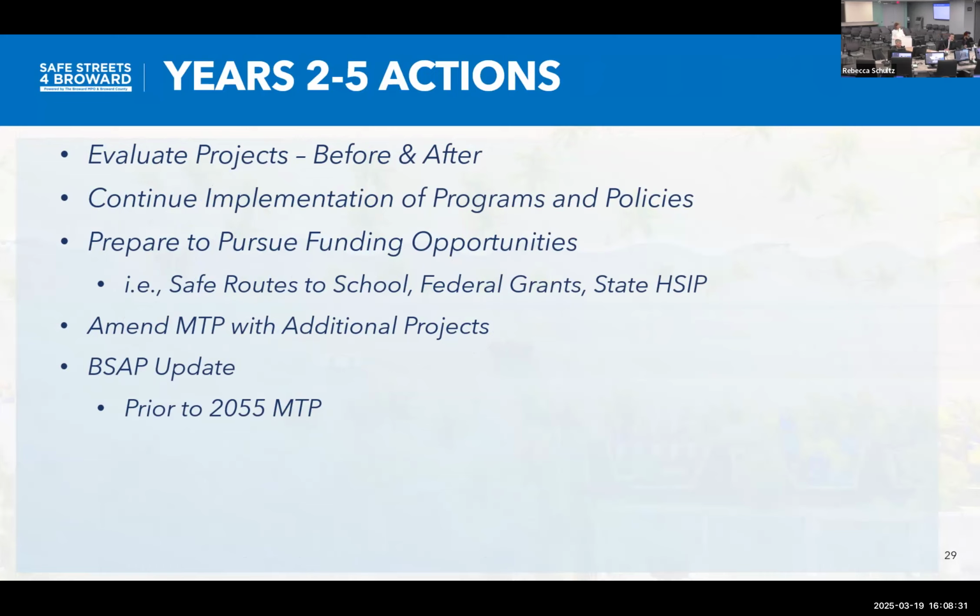Update. Just so everybody's familiar, we just adopted the 2050 Metropolitan Transportation Plan. And every 5 years, we do the same thing. We set up a scope of work and give ourselves not enough time to go in depth in all these different topic areas. And then we realize we can't do all that we want to in the limited time. So somebody on our team, maybe several people, came up with a bright idea. Why do we cram it all in a year and a half? Why don't we start doing some of these safety plans before we begin the MTP process? So we're currently starting, it's not resilience, it's infrastructure hardening. We're doing a plan so that that will feed into the 2055 MTP.